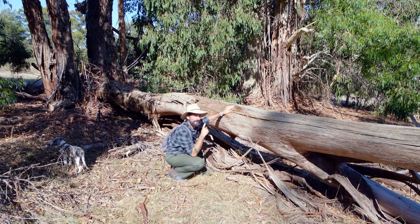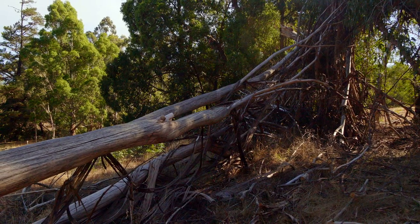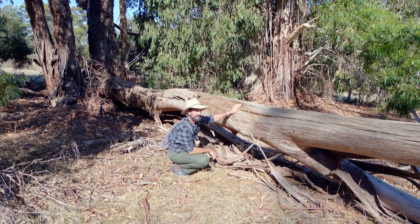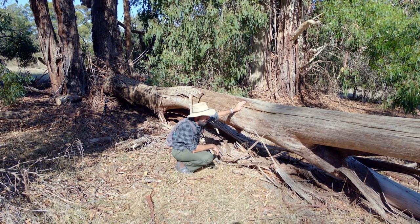Forest. So we've got a tree here that's fallen out of this cluster straight into another one and hung up. You can see all these splits here. This timber is in downward tension. It wants to fall. It's a fair old job, this one.